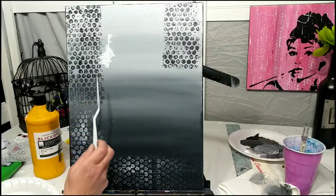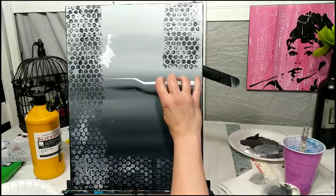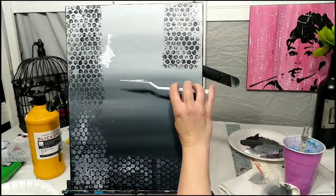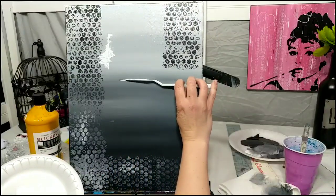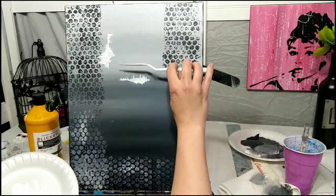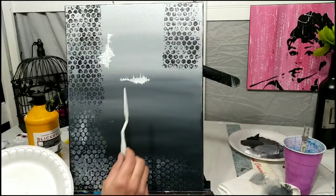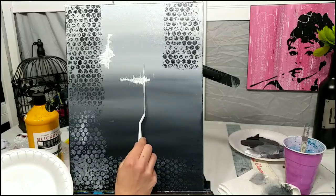Okay, so I got my first little line on there. Now, let's see. Maybe I'll do one over here. First part is I get a little paint on my edge, I lay the paint on, and then I pull it. Less is more until you get the idea of it. Then what you can do is a straight line down. Get the paint on there, and then pull it.